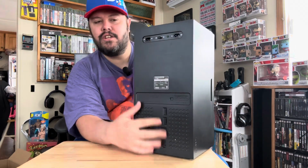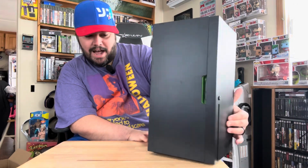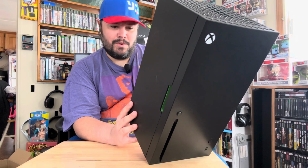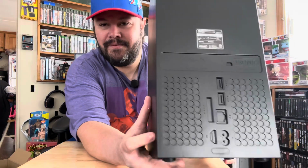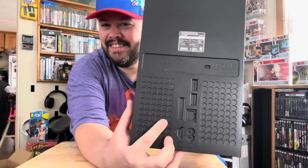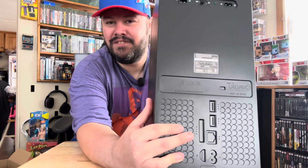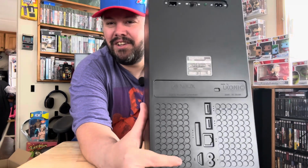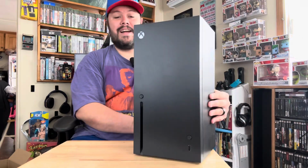There's 2 different connectors here. That's very interesting. And then you've got your on-off switch as well. And I like this. Oh, this is kind of cool. You have where all of your USB ports and stuff would go on the actual Series X. They're right here. You see that? Isn't that cool? You got your little HDMI port, the power, the little Ethernet, your 2 USBs like you would, and then that's where your SSD or your extra storage, rather, would go. And then there's where the holes would be for the vents for the fans and stuff. That's kind of cool. So I dig that.